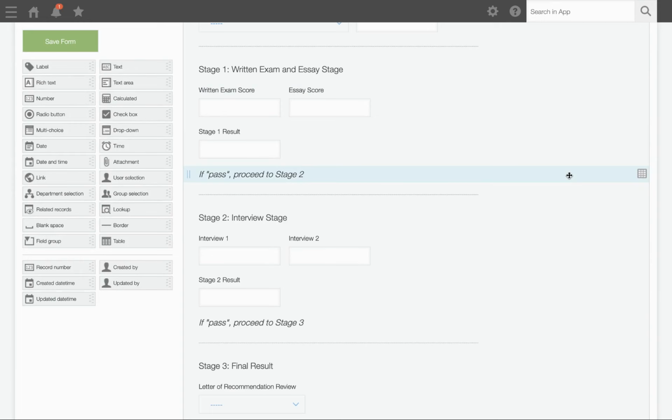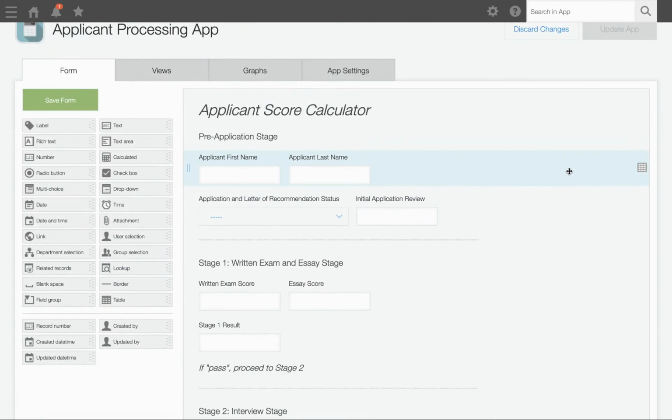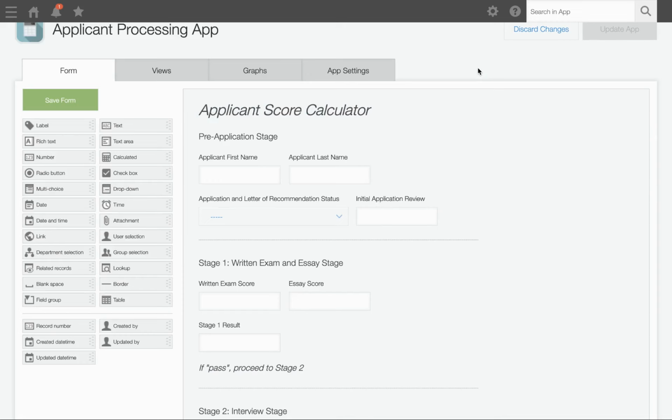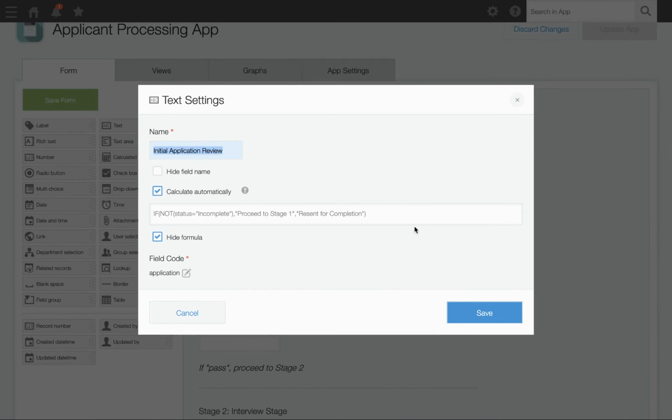Now, unlike OR and AND, using the NOT operator allows us to write a formula to return the opposite of a standard if function. If a conditional expression does not hold the value that returns false, return true. Let's back up to the beginning and take, for example, that an applicant is required to complete all initial documentation before they can be permitted to the first stage of application. If they have, the status will contain complete, and if not, it will display as incomplete. We're using this formula to evaluate the pre-application stage.